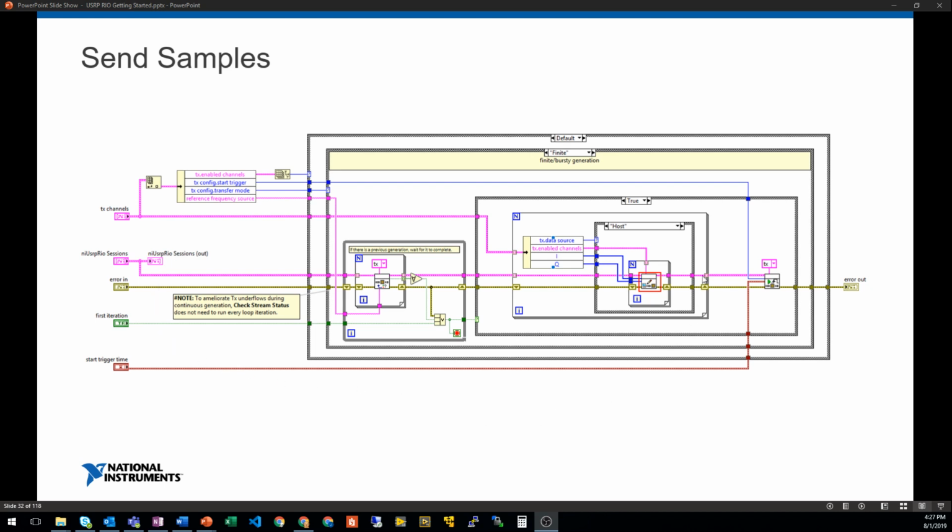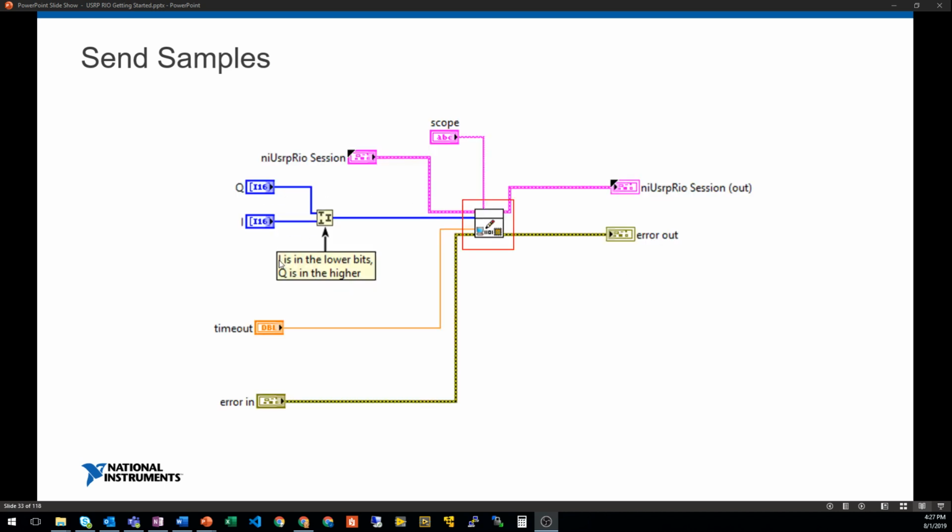Let's see. Look, we have I and Q here. So we can follow TX channels. They're packaged, right, in that previous VI that we looked at, and now they're being unpackaged and then dropped into here. So we can double click here. And I and Q. It looks like I is the lower bits and Q is the higher bits, so it looks like we do some bit packing. That's something you would probably learn from the FPGA classes and your FPGA knowledge. So we'll bit pack them so those samples can exist together in an I32, so we don't lose the coherency of the I and Qs next to each other.